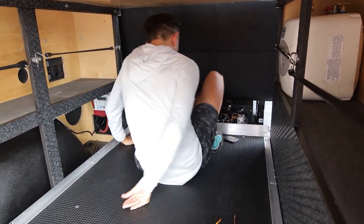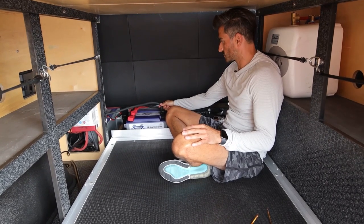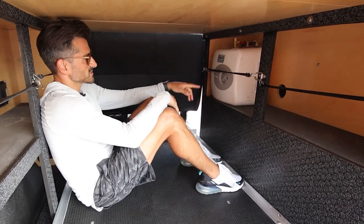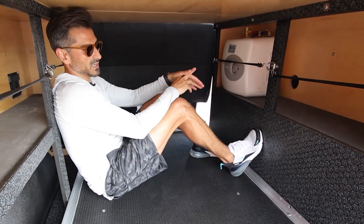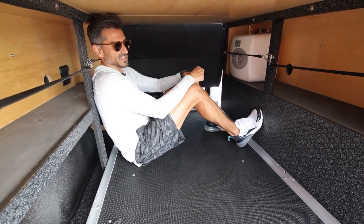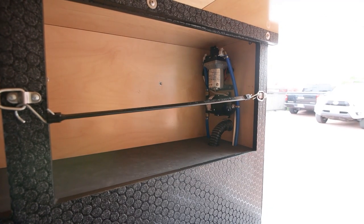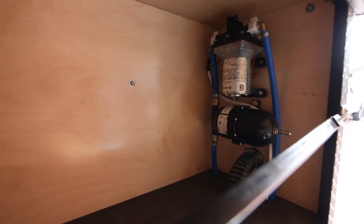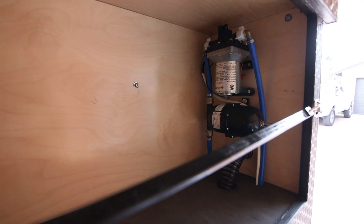Everything is running two-gauge wire from the main batteries everywhere — I just wanted to make sure I didn't have any overheating issues. I didn't skimp on anything; I went with the best of the best. This is the four-and-a-half-gallon water heater. So we have 20 gallons in the tank, four-and-a-half in the water heater, and behind my head I keep two five-gallon jugs for pulling water out of rivers. Drop a couple of sanitizing drops in there, gravity-feed it in, and you have about 35 gallons total. What you're looking at there is the accumulator and the water pump — the small black bladder maintains pressure, and the silver unit is the water pump. It's all accessible, because if you blow a water pump it ruins your day. I keep a spare underneath the seat just for that reason.